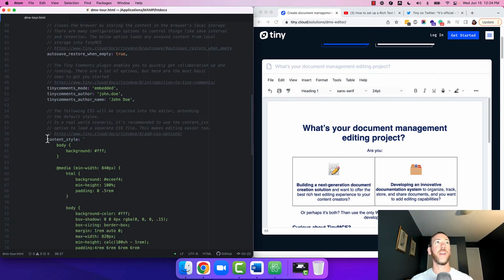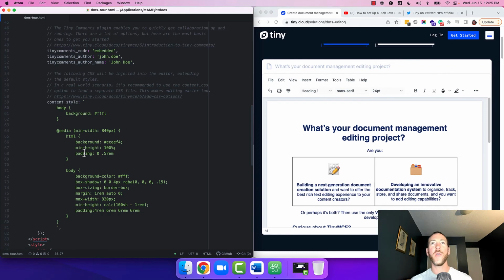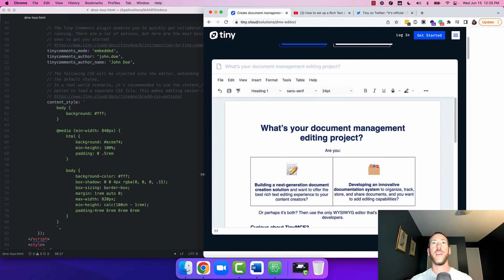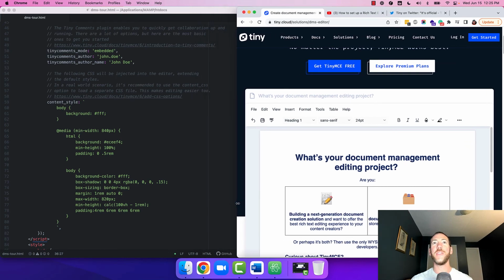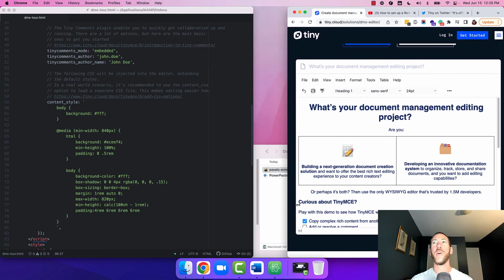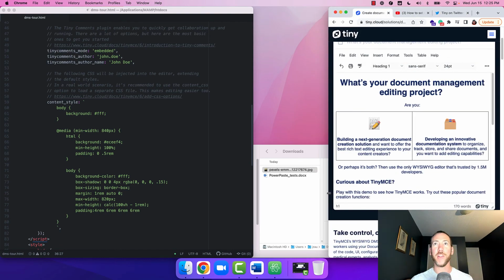Next, we've set up the content style configuration. So this is CSS that you can apply inside the editor when TinyMCE loads. We usually recommend loading it from an external CSS file, but because the starter config is all in one place, we embedded it inline here. One of the things you'll notice is when the editor is at a wider width, it shows what your standard page width would look like. And then similar to other DMSs, as you get to a smaller window width, it moves to a more responsive mobile experience, which is what users generally expect.